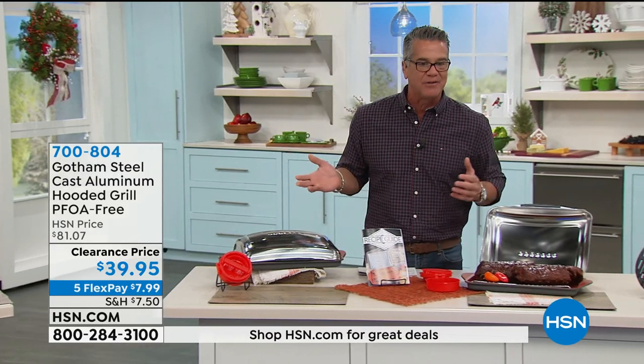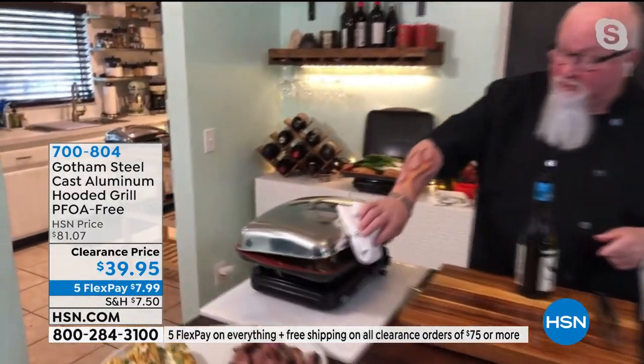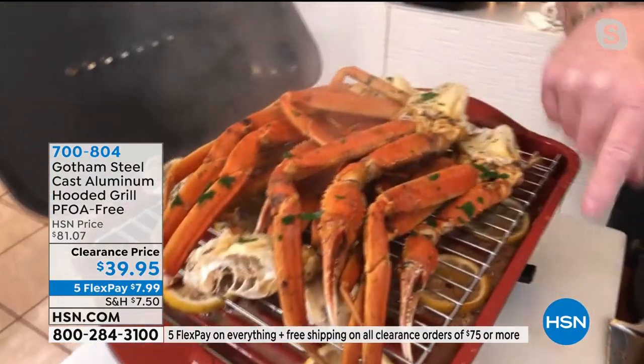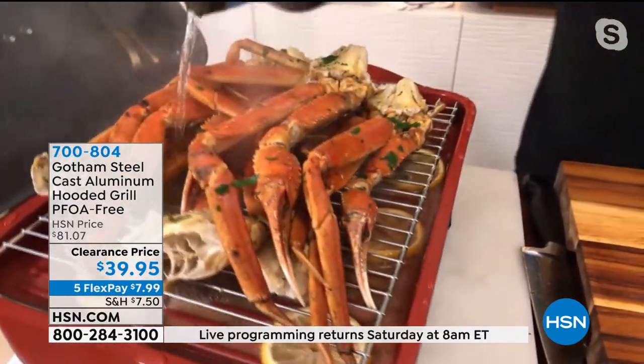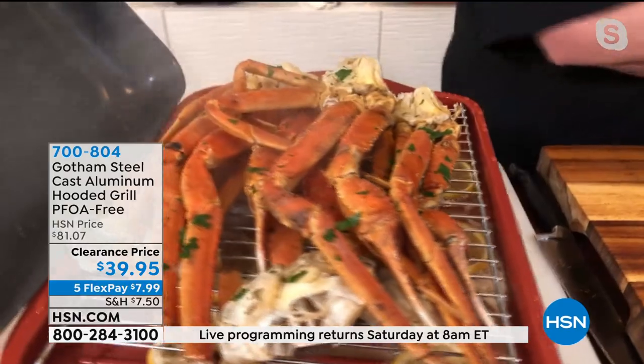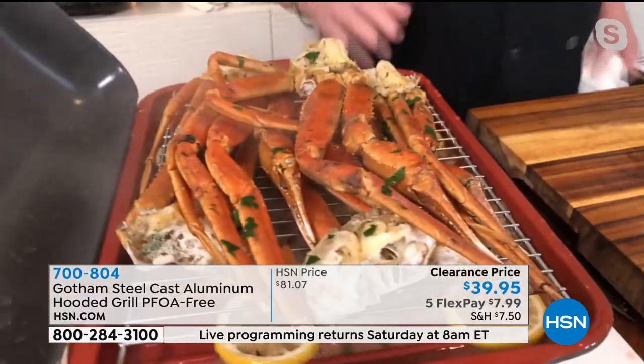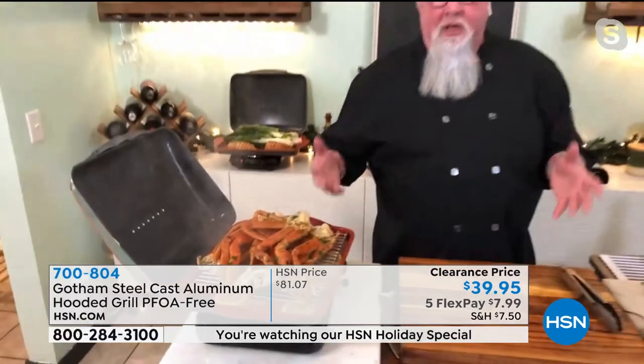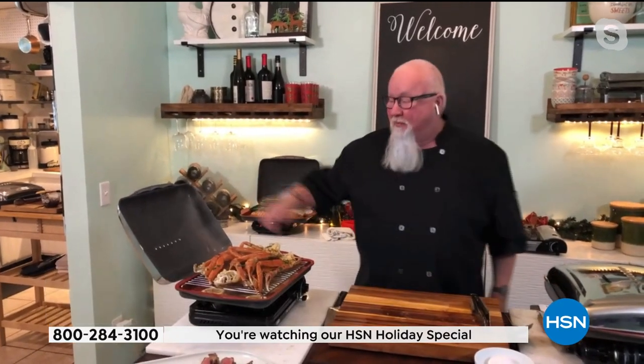It's all dishwasher safe. If you want, I would just wash it out — it makes life a lot easier. And you can get a lot of food on there. Look at some of the food and dishes Ray did there. You gave me the perfect setup. See what I got on this one over here — it's a steamer too. We've got the rack in there. Underneath we've got a little bit of white wine, some lemons in there to help with the flavor. That's a lot of crab legs. I don't have any other pan in my arsenal that could cook this many crab legs this beautifully.